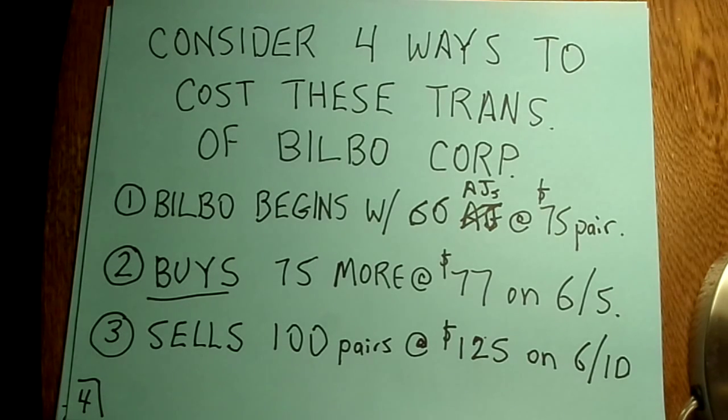Also notice Bilbo had to use both what I call tranches of inventory. There were only 66 in beginning inventory. That wasn't enough to satisfy the whole sale of 100. And Bilbo bought 75. Even if, as we'll see with one of the methods, we decided that Bilbo sold all 75 of the new pair, there still would need to be some effort to figure out how much of beginning inventory was sold. So the company is not going to be required to figure out the invoice price of every pair that it's sold.